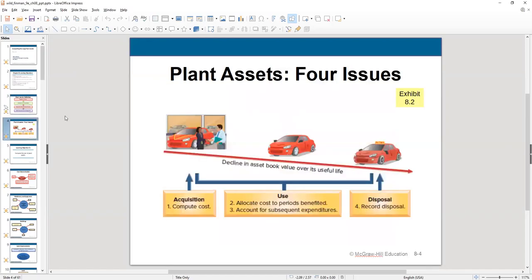Now, you can see by the slide, we have 4 issues. First, we have to determine what the cost is. And the cost is everything that goes into getting an asset ready to be placed into service. It's not always just what you paid for a vehicle. It might have additional costs built in, such as you might need to put shelving in it. You might need to put logos on it. All the costs that go into any piece of equipment all get included in computing the cost. You're going to hear me refer to it from time to time. It's basis. It's the basis you have in it.